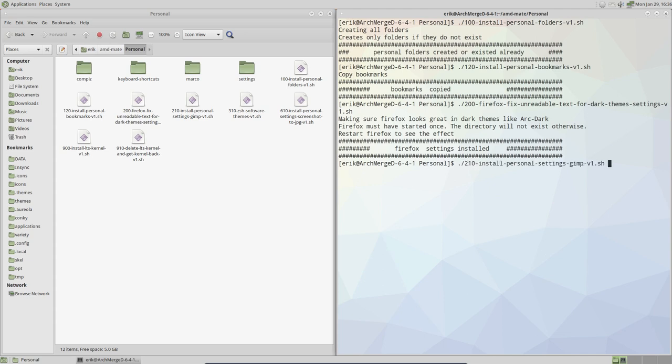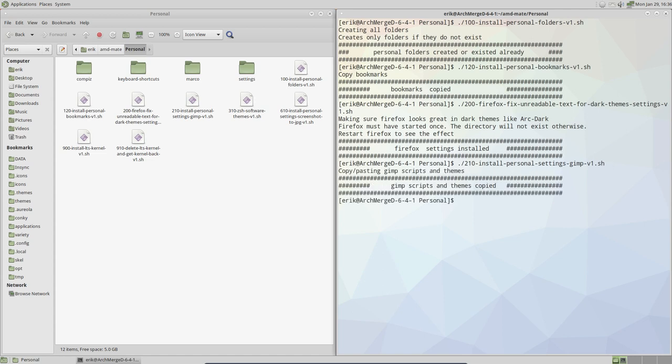We use, or I use, GIMP. If you don't use GIMP, don't install the script. So it adds some shadow plugins or extensions, so that's done. 3.10 is very specific, so we can use bash and in your terminal, we can also use ZSH. The fun in ZSH particularly is that you can have lots of themes and they can be randomly shown. That's fun, but it's more than that, and I still have to make some time free to learn more about ZSH, because you can do lots and lots of things with ZSH, but time is not present to do that yet.